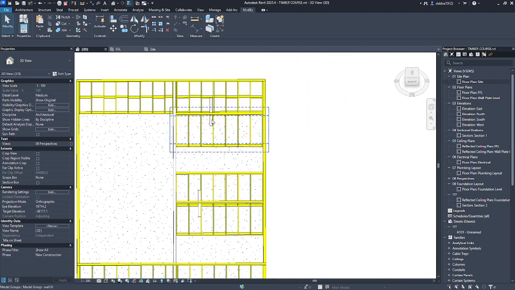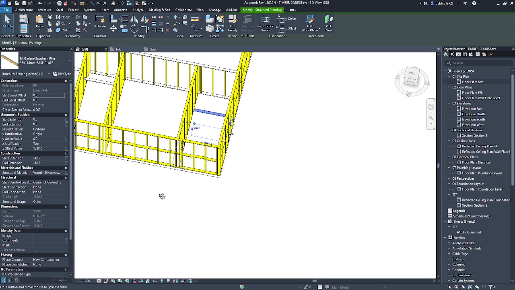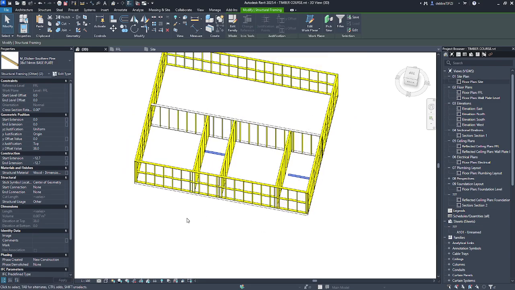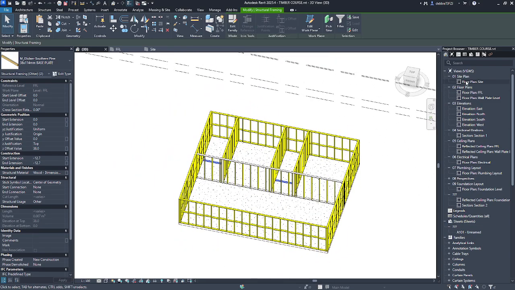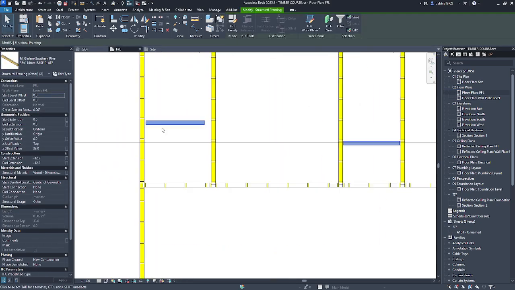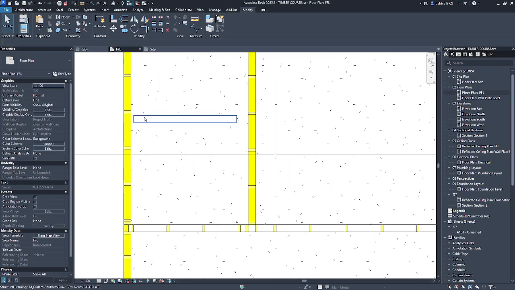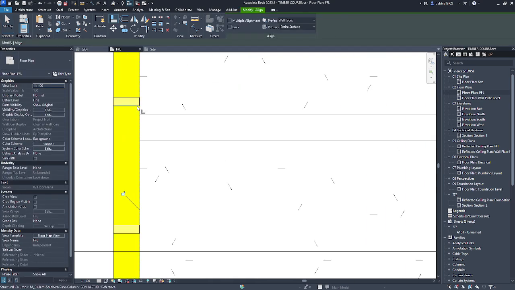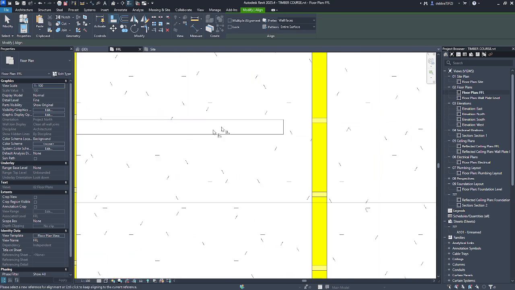And just check these ones. Their Z offset value to 38. And let's align that and that.